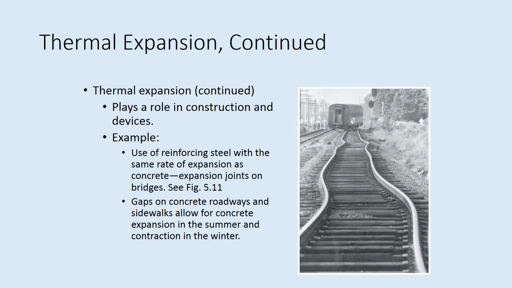And this is designed by knowing exactly how much they will expand for a given temperature on a hot day, such as 100 or 105 degrees. Places like Arizona have to design these for the worst case scenario where the temperature can reach 120 degrees. So this has to be taken into account. Now, the gaps themselves can actually generate a problem in the wintertime because the gaps will be largest in the winter when the tracks contract.